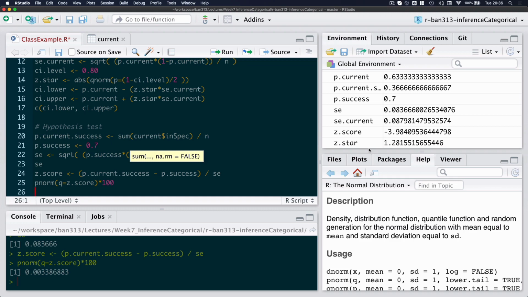The probability of us drawing a sample that looks like our current sample, while in fact the null hypothesis is true and our machine really performs at a success rate of 70%, is 0.003386883. So there's a very, very minute chance that that is indeed possible.